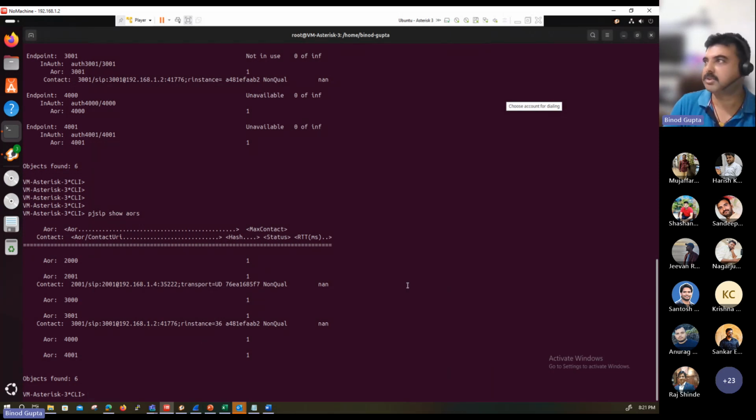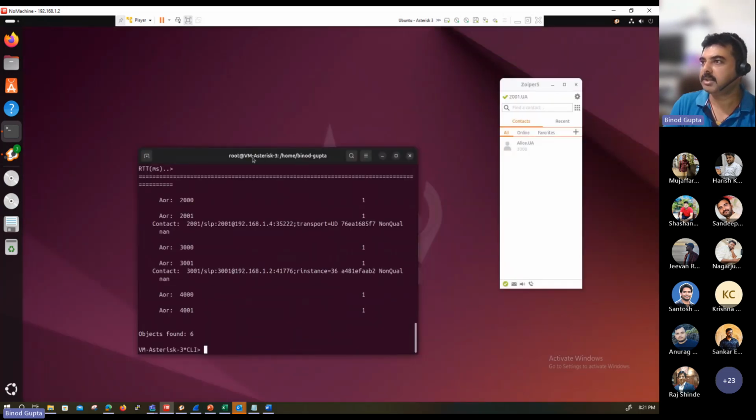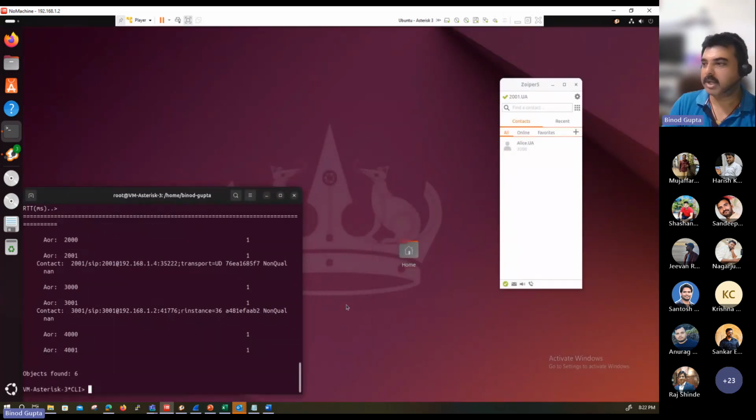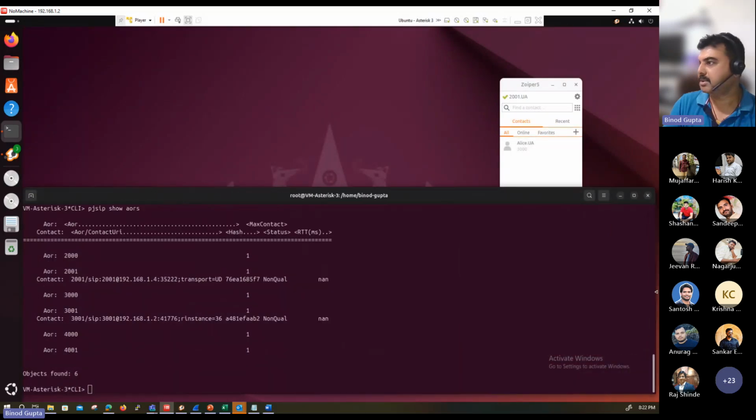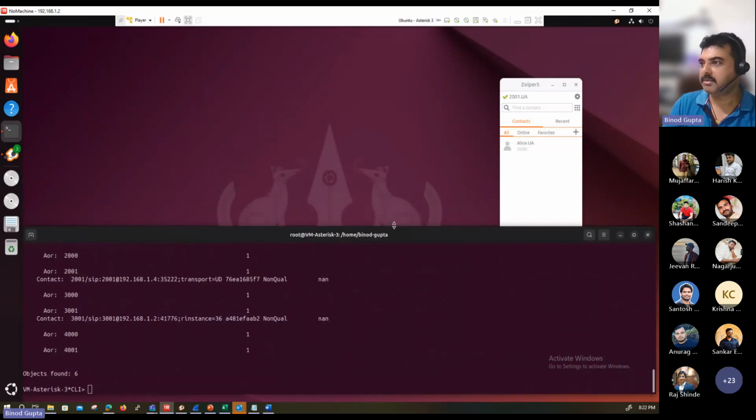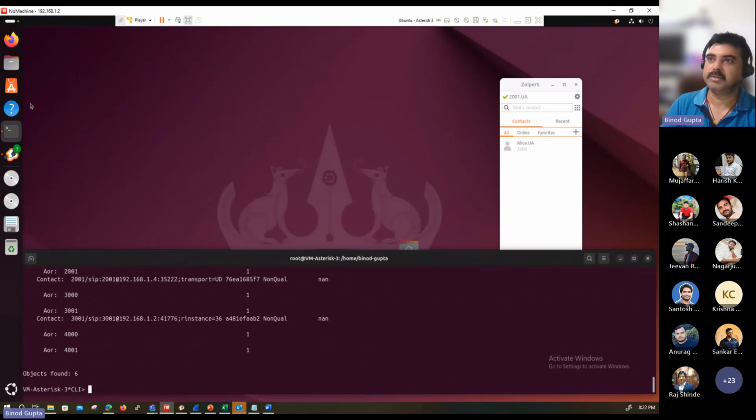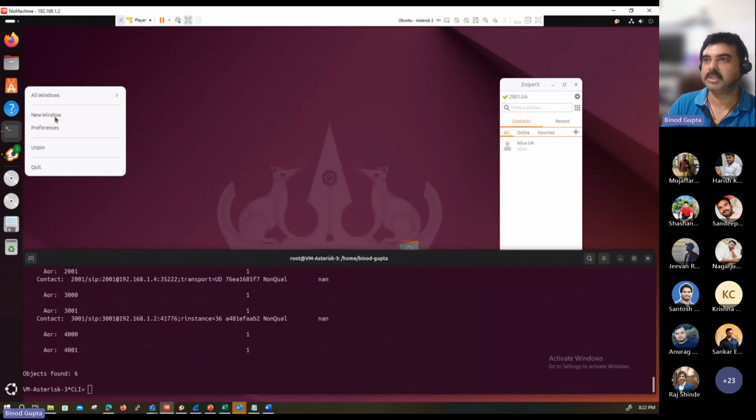Let's make a small test call and then see. I'll keep this window to a minimum, and then we'll have another session which will show us the call, where we'll enable the Wireshark capture.